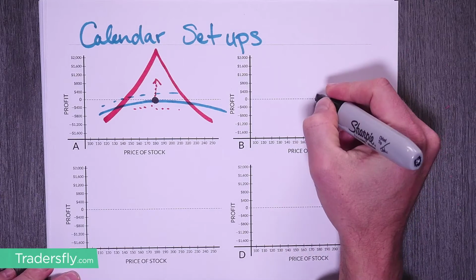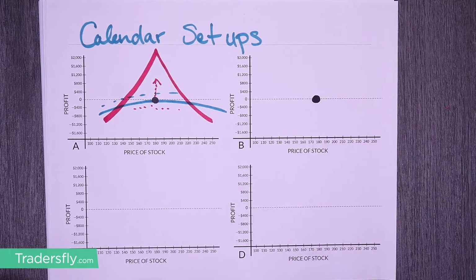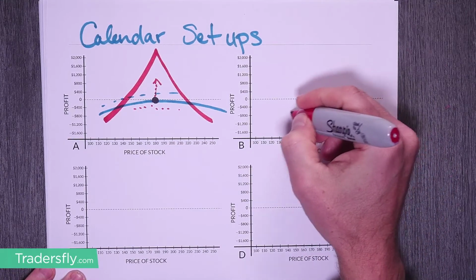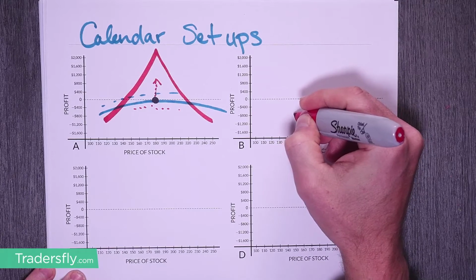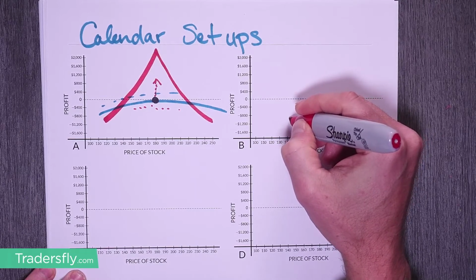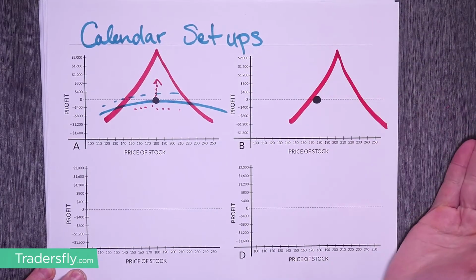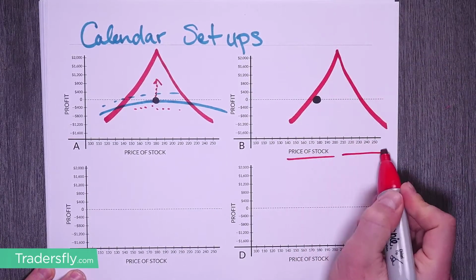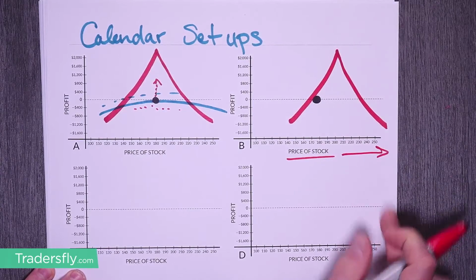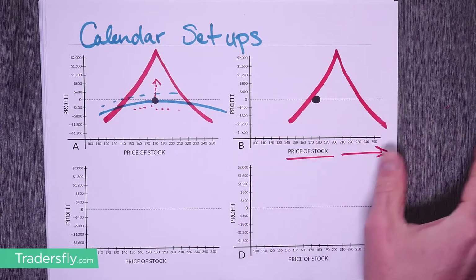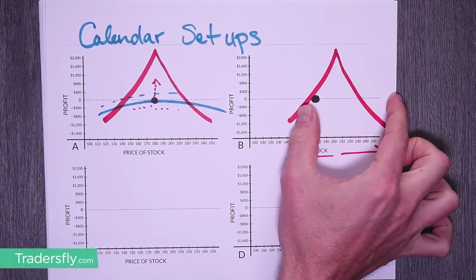So let's say you go ahead and have the same little variation, and now you're thinking, well, I'm looking at the charts and I know that price will probably continue moving to the upside. Well, what you could do is set up your calendar spread where it's a little bit more bullish. So now your calendar is set to the right. In other words, here's the price of the stock where prices continue to move higher. So now my price is a little to the left, but the calendar is to the right. So it gives me more room to the upside.